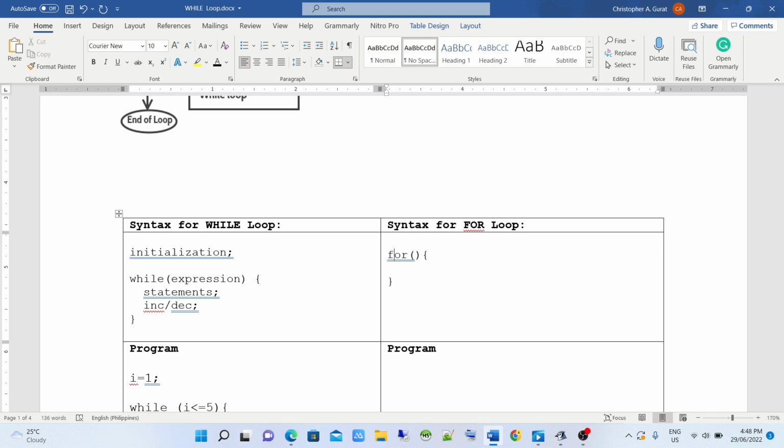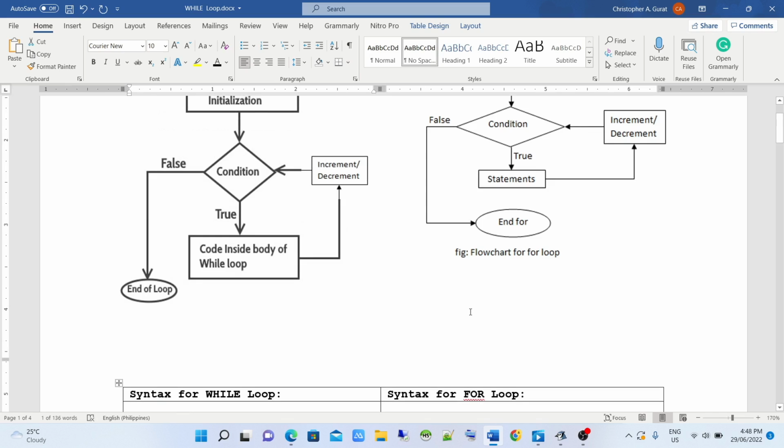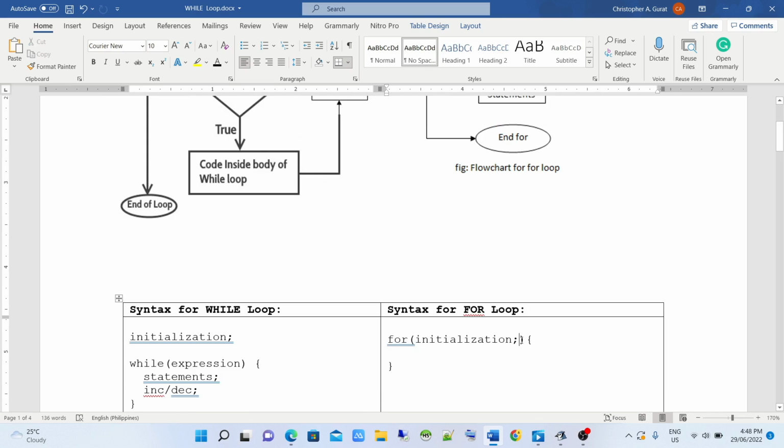First is to execute the initialization. Once we convert the while loop statement to a for loop, first is the initialization, next is the condition, then next is the increment or decrement.